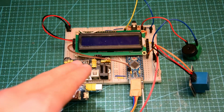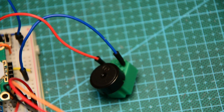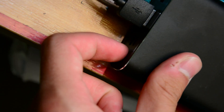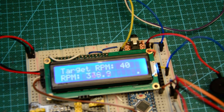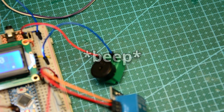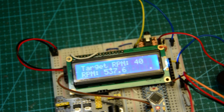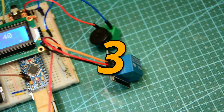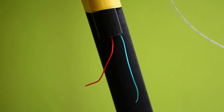The power bank is going to power everything you see here. I haven't implemented the sound effects yet, but I did add this thing and this thing. You just press that button and then this button and it starts. Now you can see the target RPM — if the current RPM falls below that, this thing is going to start beeping. And if it's beeping for over 5 seconds, this relay is going to activate the taser. You can see I'm pressing this button and then I stop. It starts beeping. Now I just need to implement this part and wire up the taser.